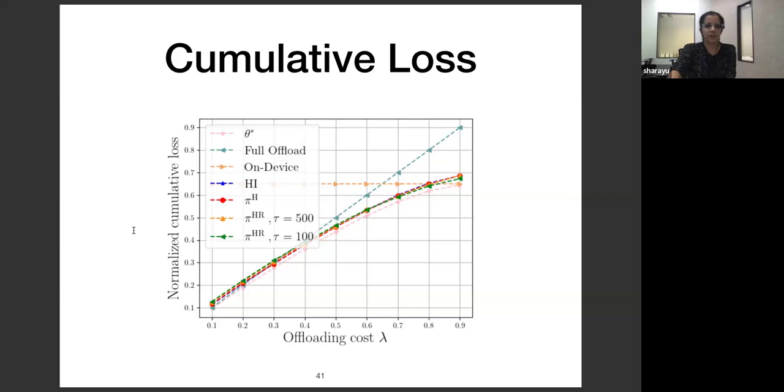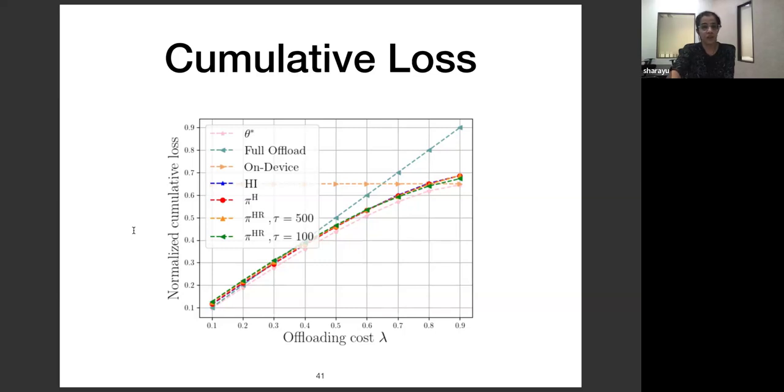So we compare the performance of the algorithms in terms of the normalized cumulative loss. We see that these hierarchical inference-based approaches outperform full offload and on-device for all values of the offloading cost considered. We also see that the cumulative loss of the two of our algorithms, Hedge-HI and Hedge-HI Restart, is comparable to that of theta star.